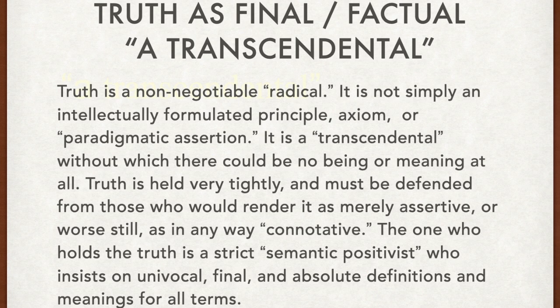The one who holds the truth, therefore, we're saying over time to our congregation, is a strict semantic positivist who insists on univocal, final, and absolute definitions and meanings for all terms. So over time, the defensive preacher is telling the congregation to trust ideas that are not only rooted in well-warranted paradigms, but which have a more radical, universal, a priori status. If this is your style, you're telling people to bind themselves to certain non-negotiables.